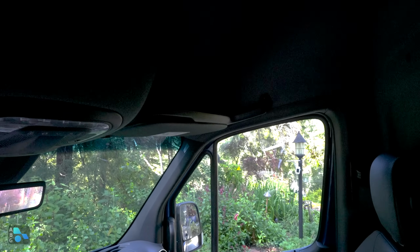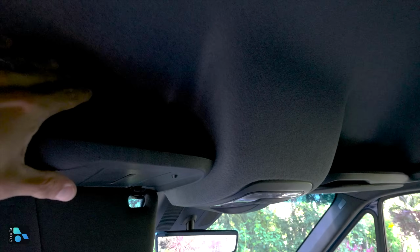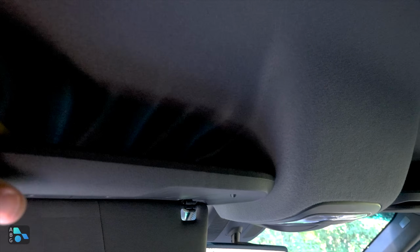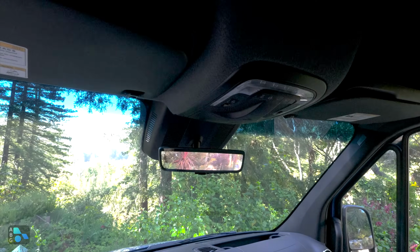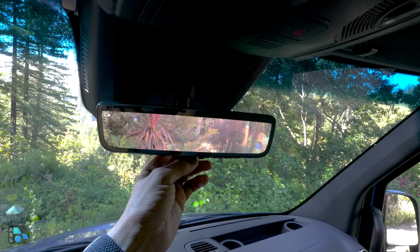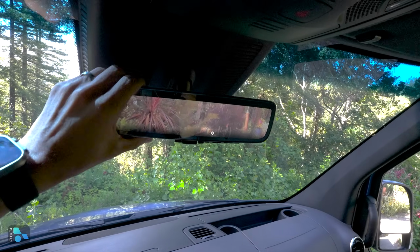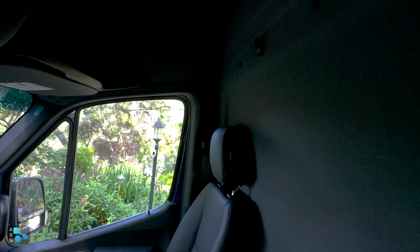All right, it's time to take a look around the inside. Because we're in the high roof model, we get some additional storage space up here above the windshield. It's actually a pretty large storage area right there. We have sun visors that flip to the side, but they don't extend. And as you can see, we have a rear view camera right there. Obviously, it turns into a mirror, but that mirror is not going to be looking at anything because this model has that bulkhead between the cargo area and the passenger compartment. This is an option. You don't have to get it if you don't want to.